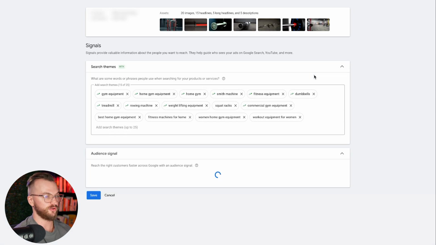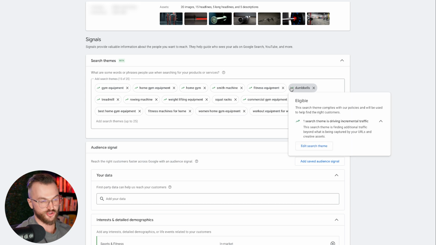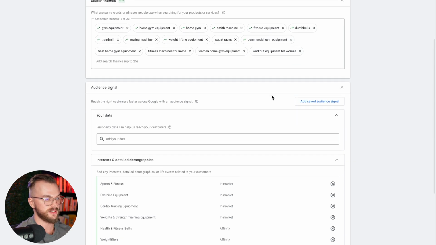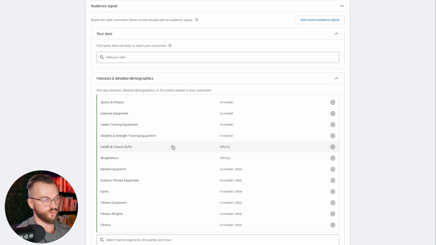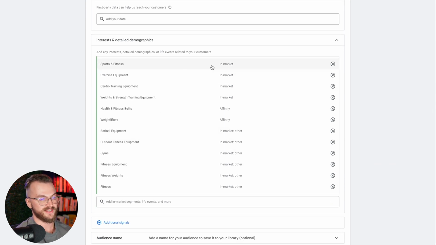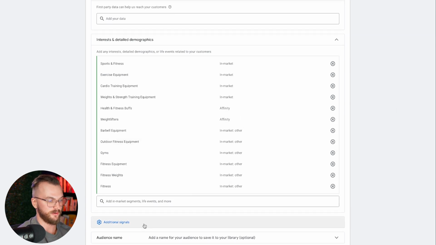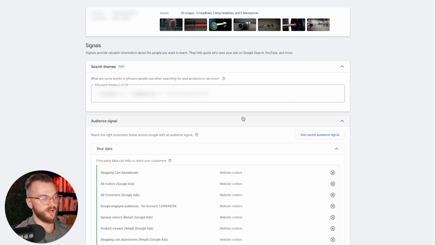So if you have your signals set up, this is for our cold campaign. In this case, we have all of the different search terms that are relevant for this actual business. And then we have all the different interests as well that are relevant. And we just stack those, we add them all together so that we can actually assess what return we're getting from each of these interests? And if we need to cut certain interests because they're not performing, we have the ability to do that by adding them in there.